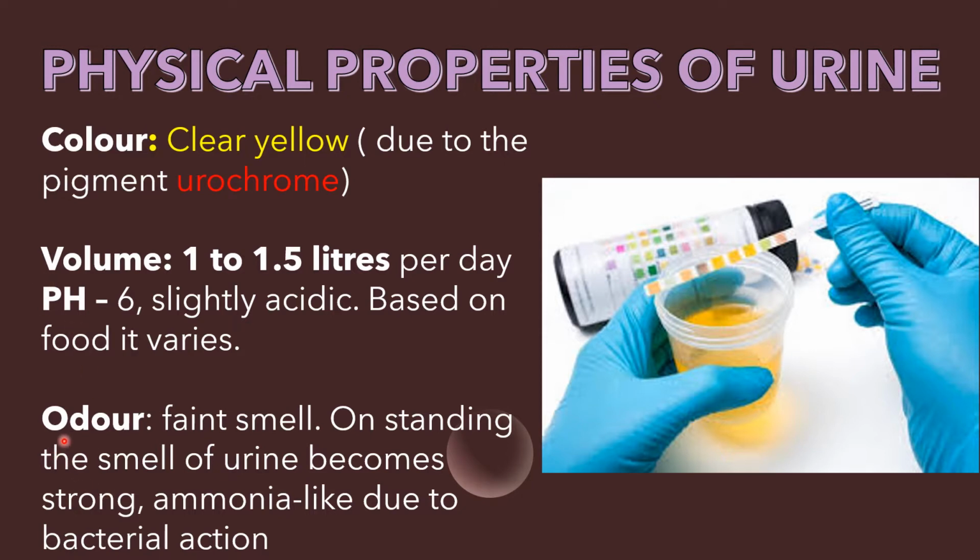The next one, odor. It has faint smell, but on standing, the smell of urine becomes strong, ammonia-like due to bacterial action. You can feel that in public toilets, right? Yes, it's not cleaned properly. That smell of ammonia we can feel. It's due to the bacterial action on urine.